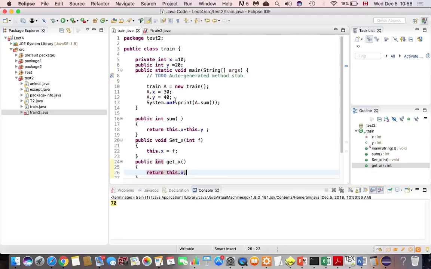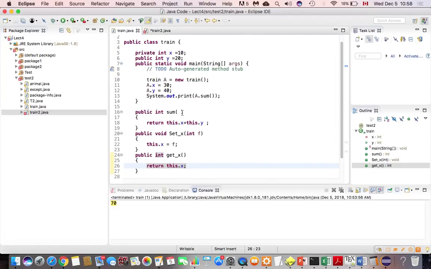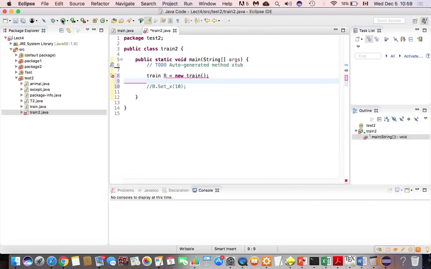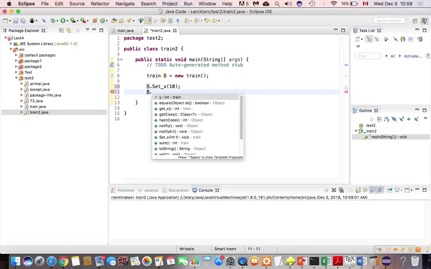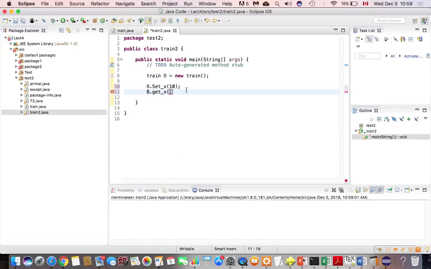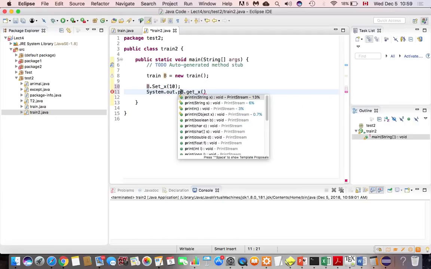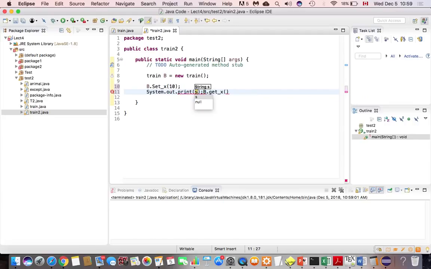I don't have a constructor here. Do I have a constructor? I don't have a constructor, so why is it complaining? So if I set x here and then p dot get x, let's do that inside system dot out dot print.